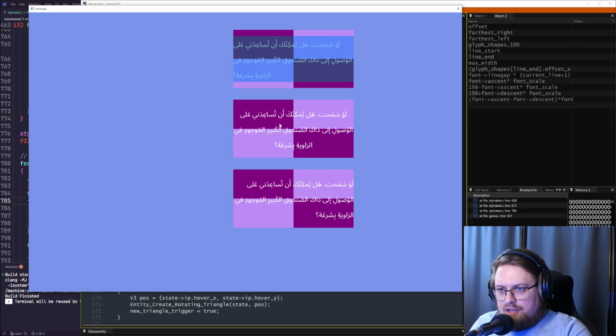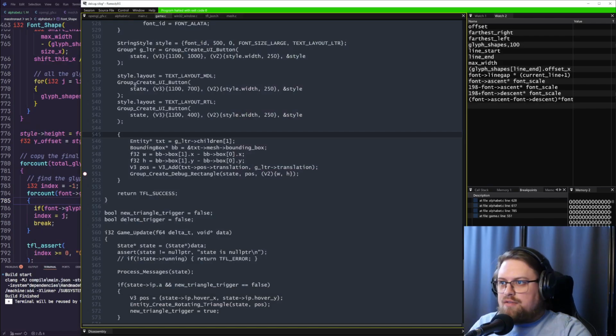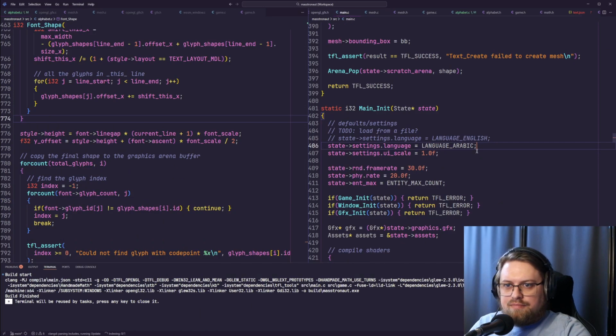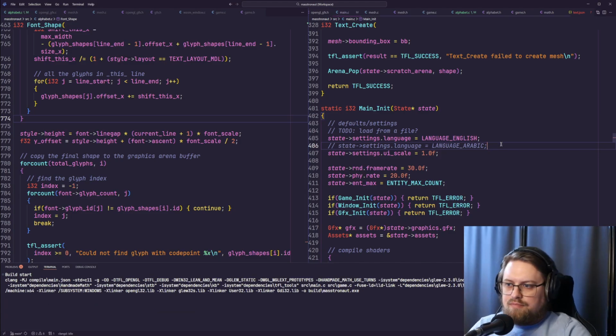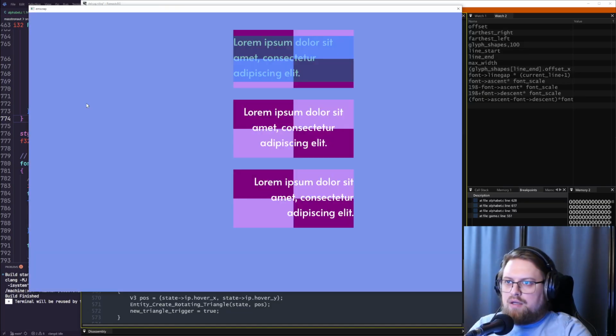So you have the middle alignment, right alignment, left alignment, and similarly for English, we have the left alignment, middle alignment, and right alignment. And as you can see, this blue box is drawn around the bounding box of the text.